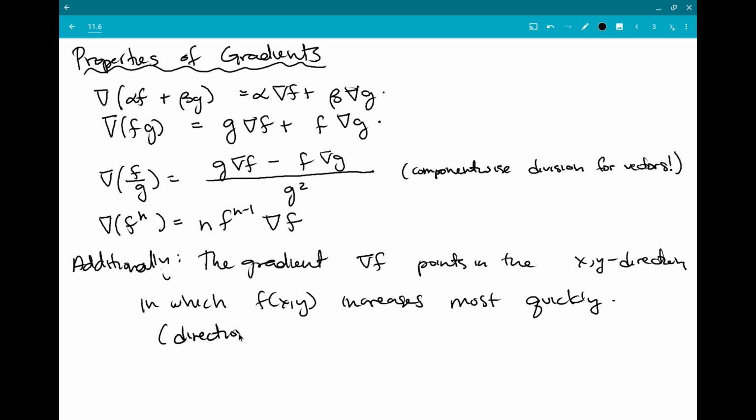And if you think about f being a surface, z equal to f of x, y looks like a 3D surface. That's going to be the direction where that surface has the steepest ascent. Steepest ascent. Sorry, I should have enunciated that. Ascent meaning you're going upwards. And this is all evaluated at a point.